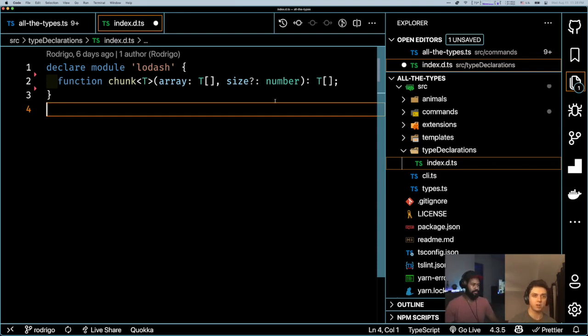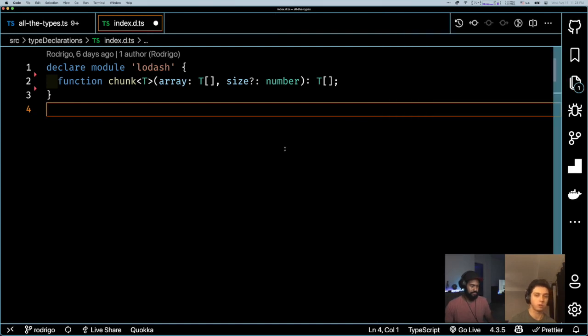There's a function called chunk within the library Lodash. And all this line is doing here is changing what that function takes so that we can make it even more specific than just the generic chunk function that comes with the library. So although we're not changing the implementation of the function, we are making it fit our needs so that our TypeScript compiler can catch things that otherwise it wouldn't. Does that make sense? Yeah, it does.